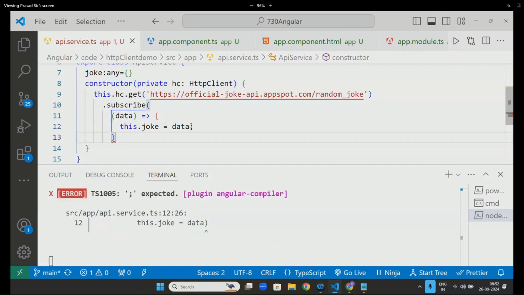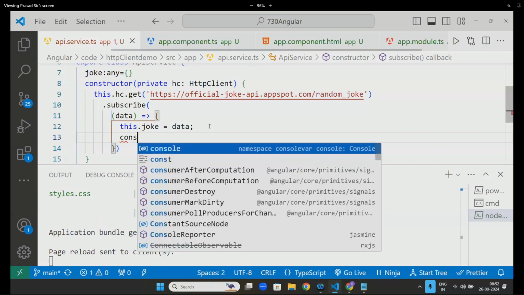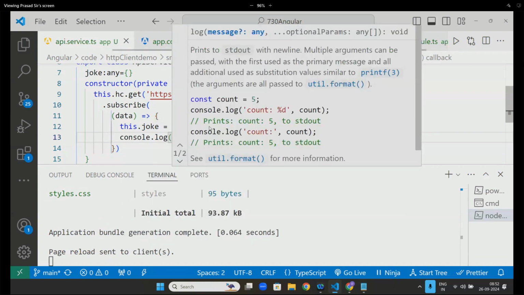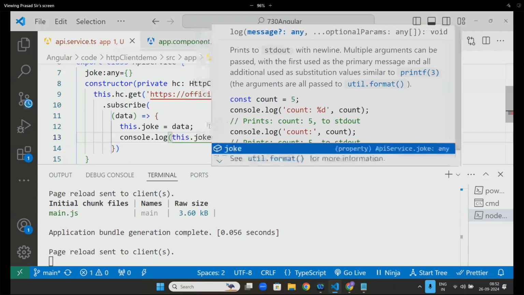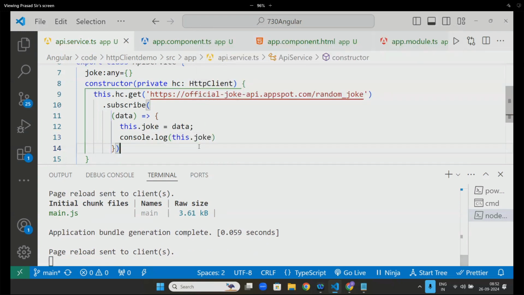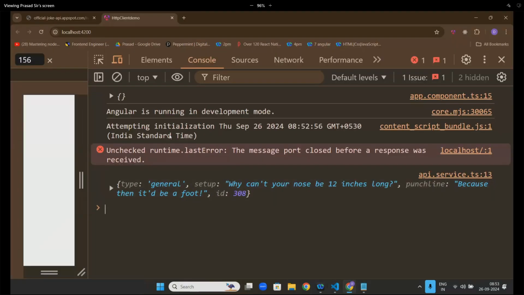This logic, console.log. See, the problem is first the app component is running, then this joke component is running.